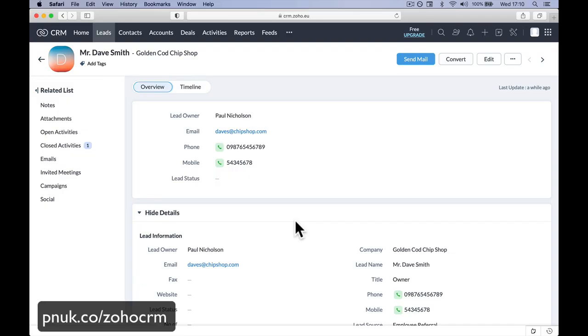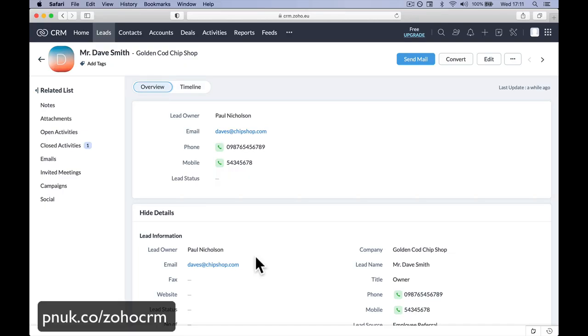There's a debate here that people don't want to make them an account until they've sold stuff, but you cannot tag a deal, which is what we're going for, to a lead. You can't add a deal. What you've got to do is convert it into a contact and an account, and then you can create deals. So there is a debate. Is it a contact before they've actually paid anything with you? I think it is. I think once that person's agreed and interested in speaking to you, they've become a contact, whether they buy anything off you or not, right?